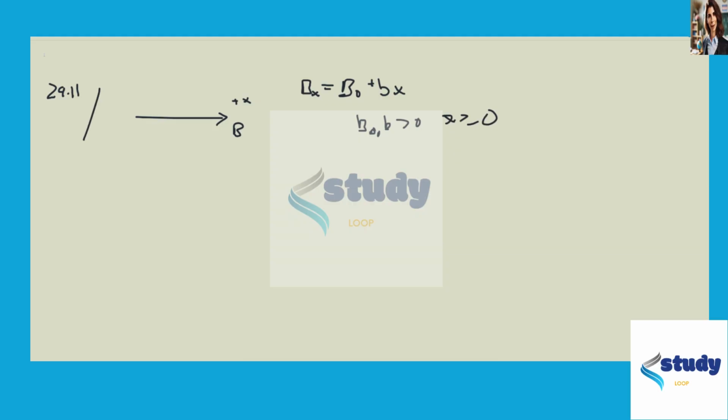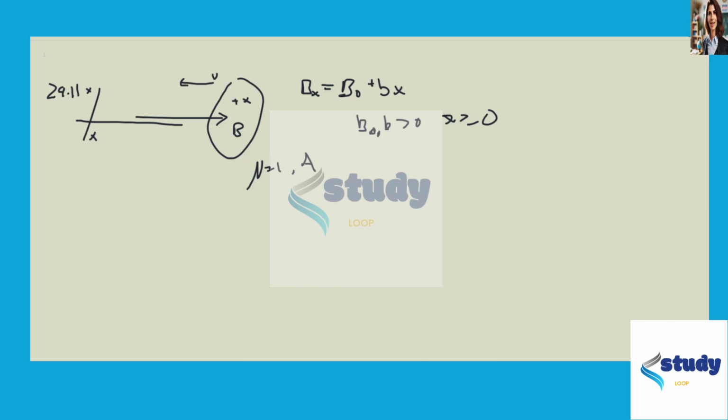So let's call this our xy plane. So our origin's over here. Cool. So it also says a flat coil, so n equals 1, with an area A, moves with uniform speed v from right to left with its plane always perpendicular to the field. So let's draw this here, and v is moving this way towards the origin.